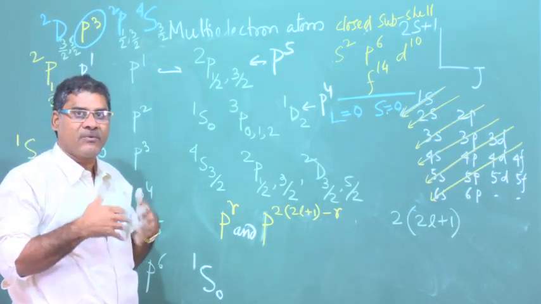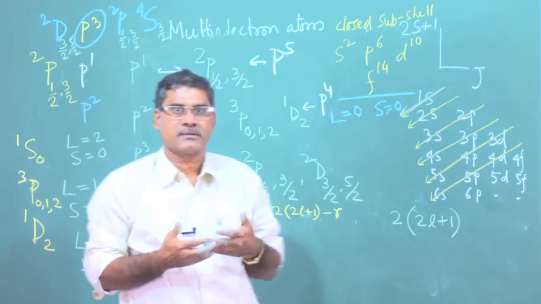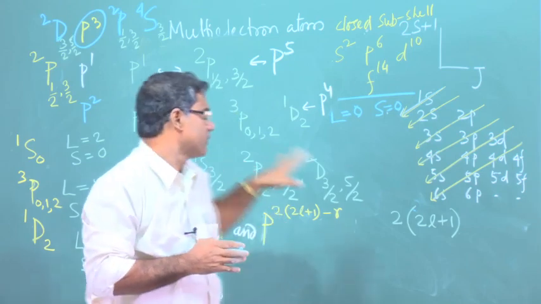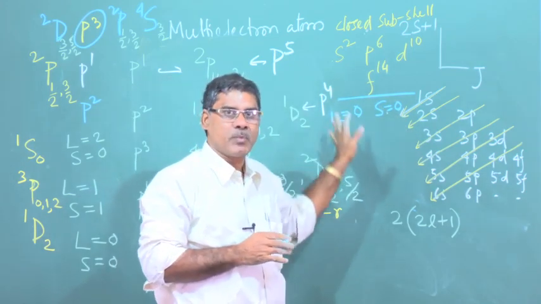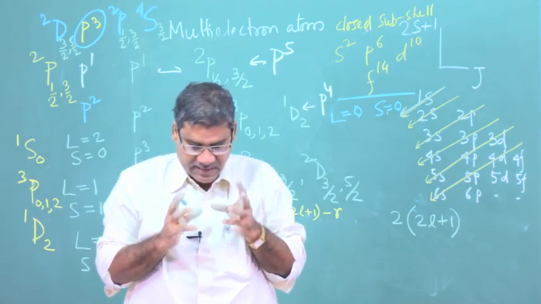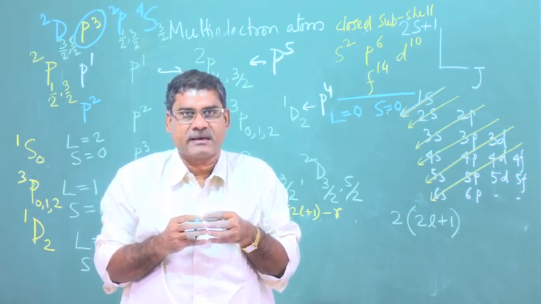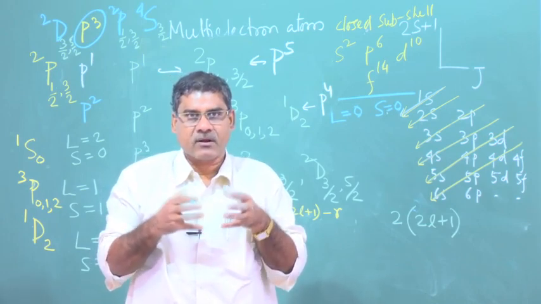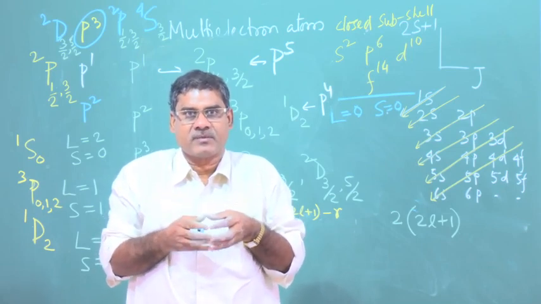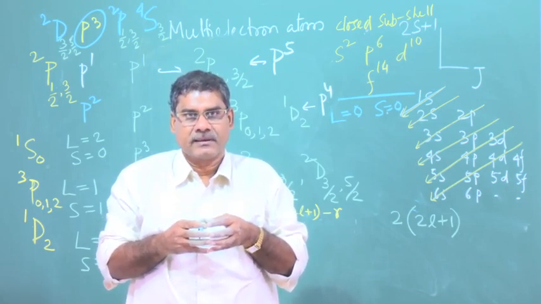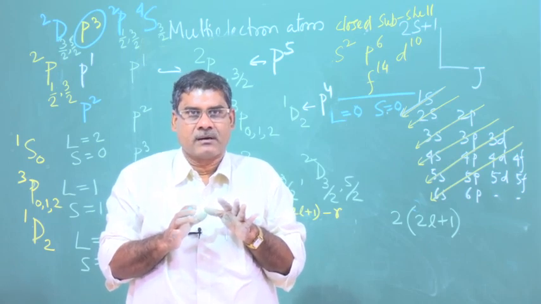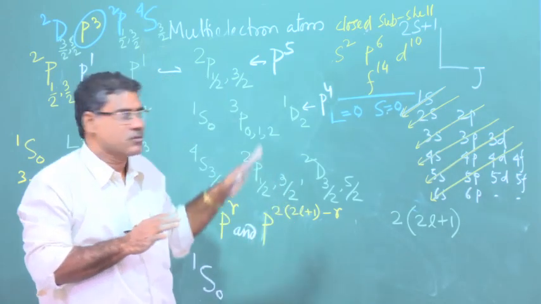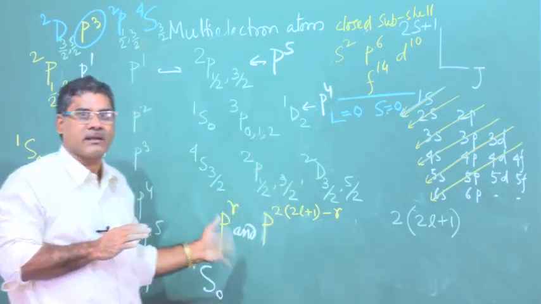Now, how to find out the spectroscopic term for a multi-electron atom, that I tried to calculate, and this is very important. Each spectroscopic term tells us the state of the atom, the energy of the atom, in which state it is. For non-equivalent electrons there is no problem, for equivalent electrons one has to be careful to calculate, and we are able to calculate that also.